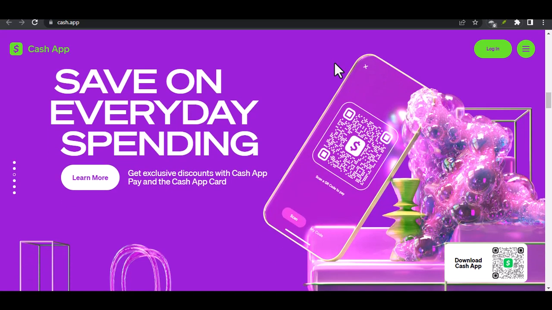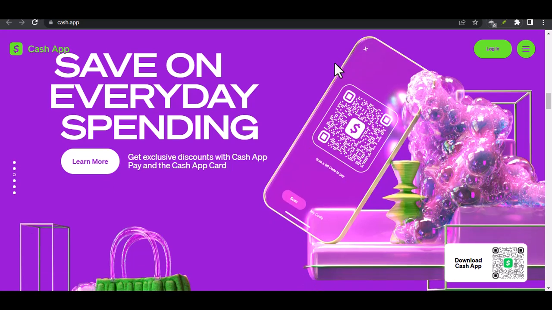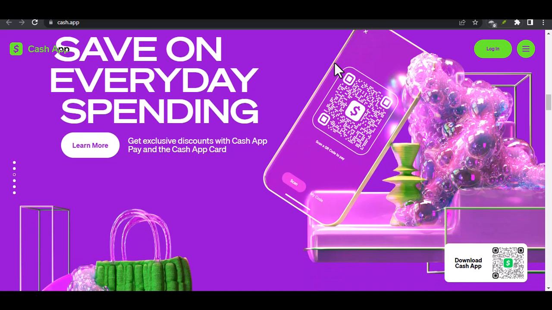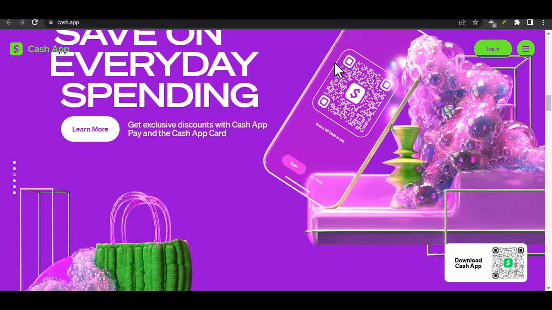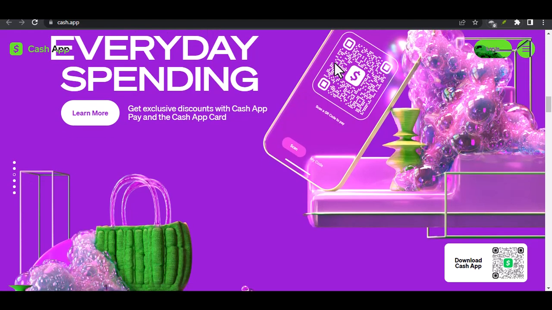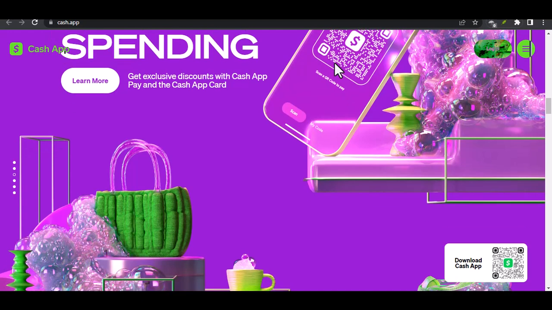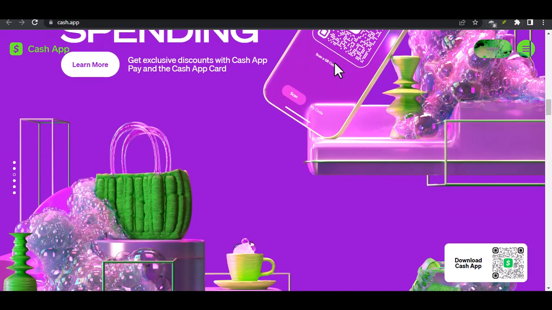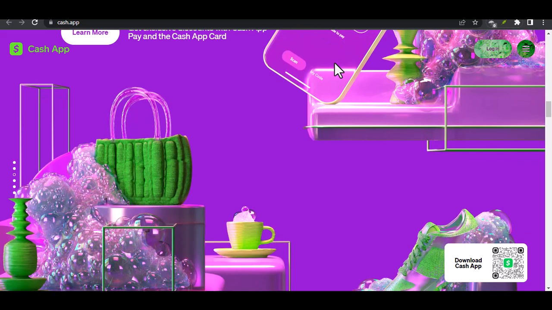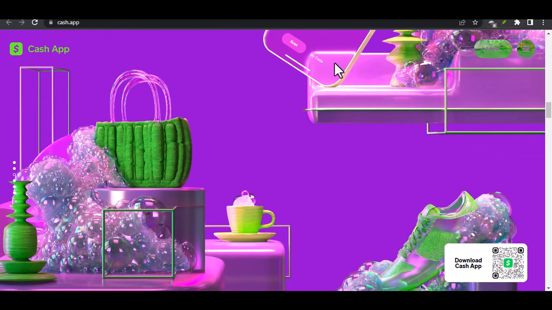Cash App doesn't publicly announce exact limits. But we can help. Unfortunately, Cash App doesn't explicitly advertise its exact deposit limits on its platform. This can be a little frustrating, but there are ways to find out what your specific limit is. The first option is to check directly within the Cash App itself.